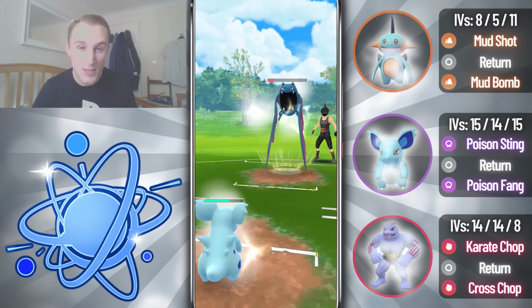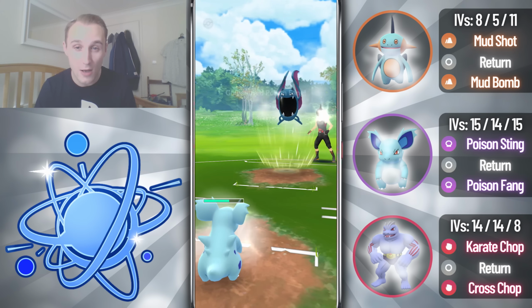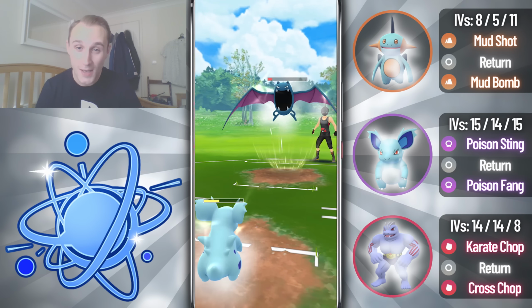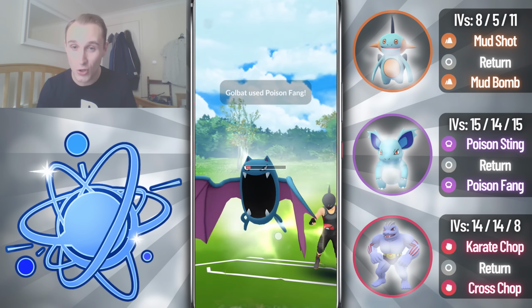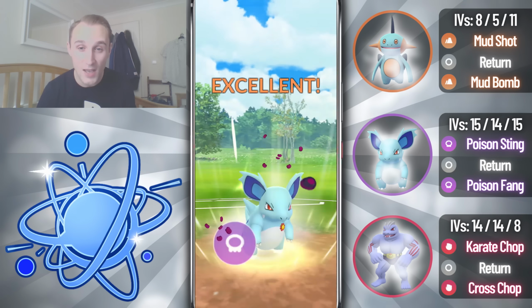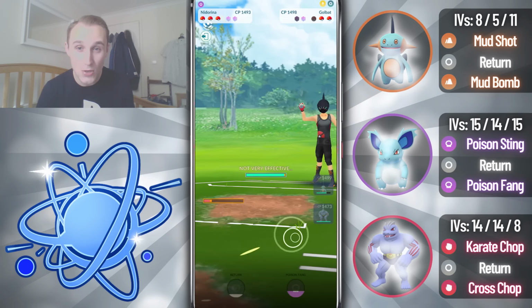Ball, and at this point, to be honest, I have 2 very good answers to Magneton, so I'm going to let it go through. They bait me again. I'm going to overfarm. They're going to go for another Poison Fang. I'm not sure why they're doing this, but that is fine. We're going to go for another Poison Fang here. Are they going to shield it again? No, they do let it go through this time.